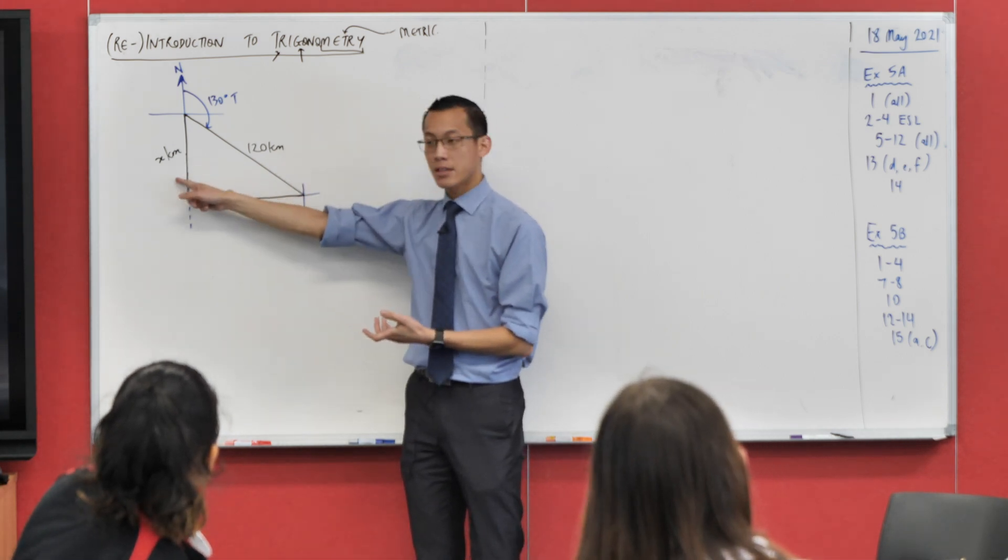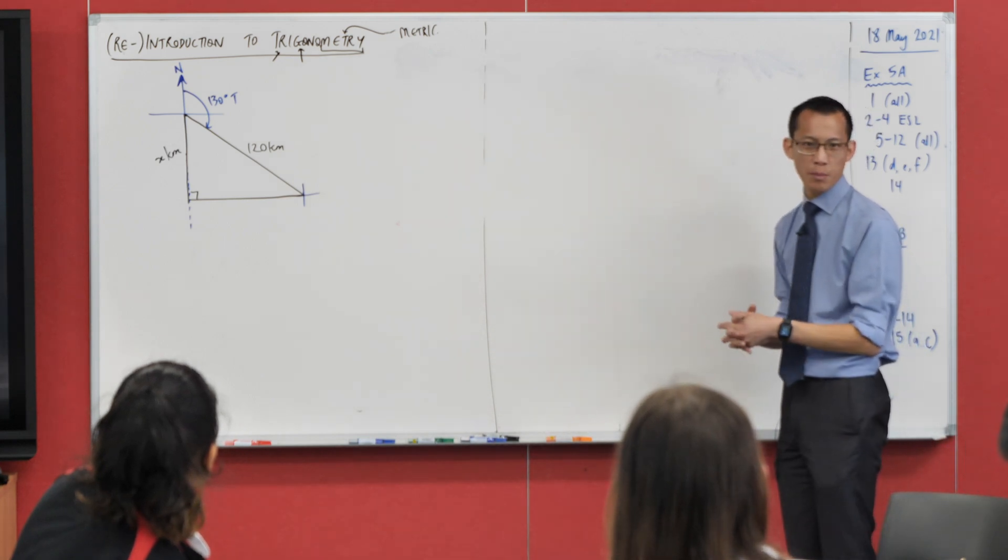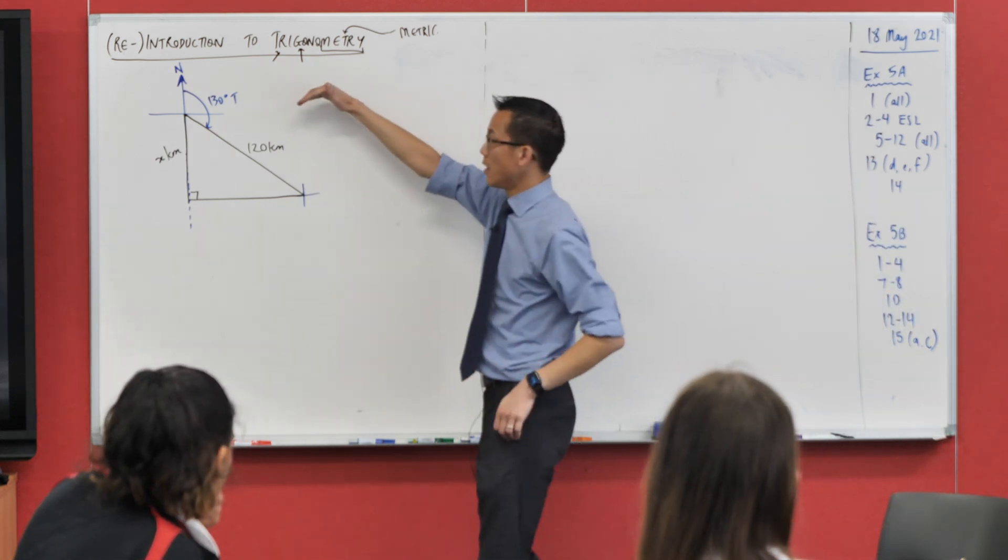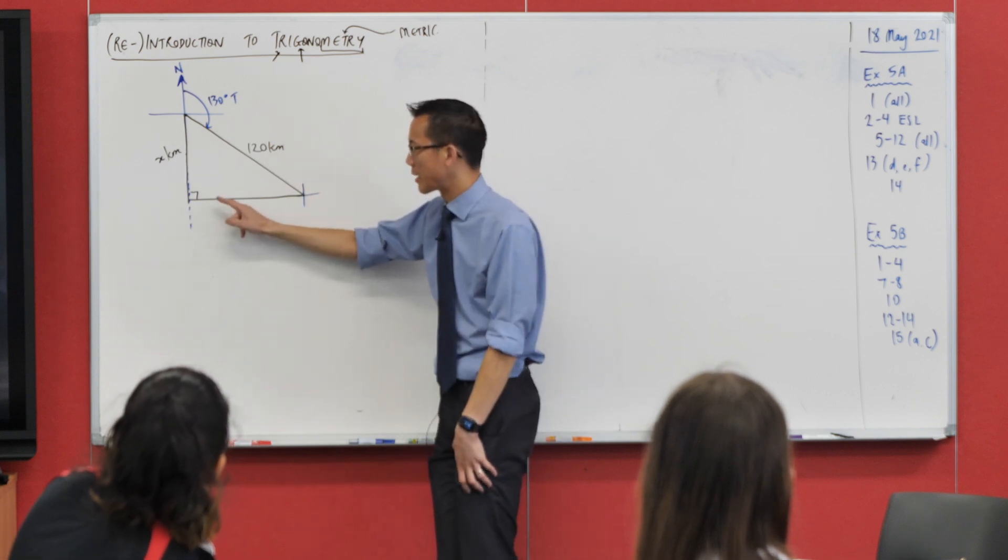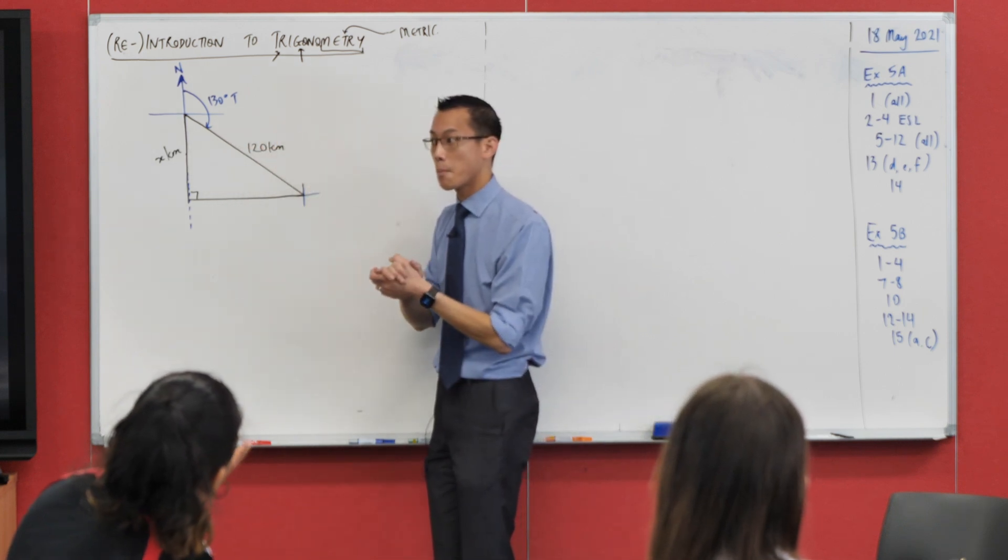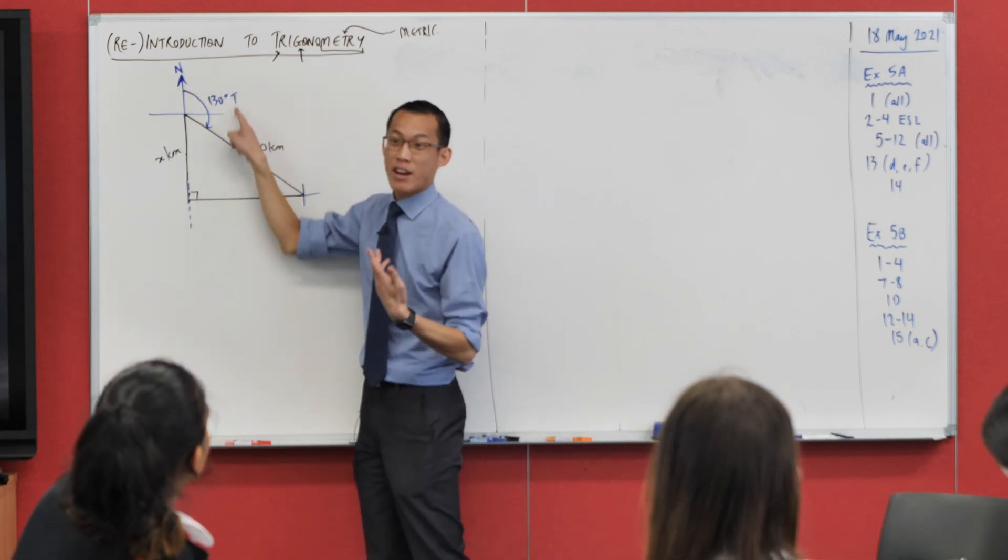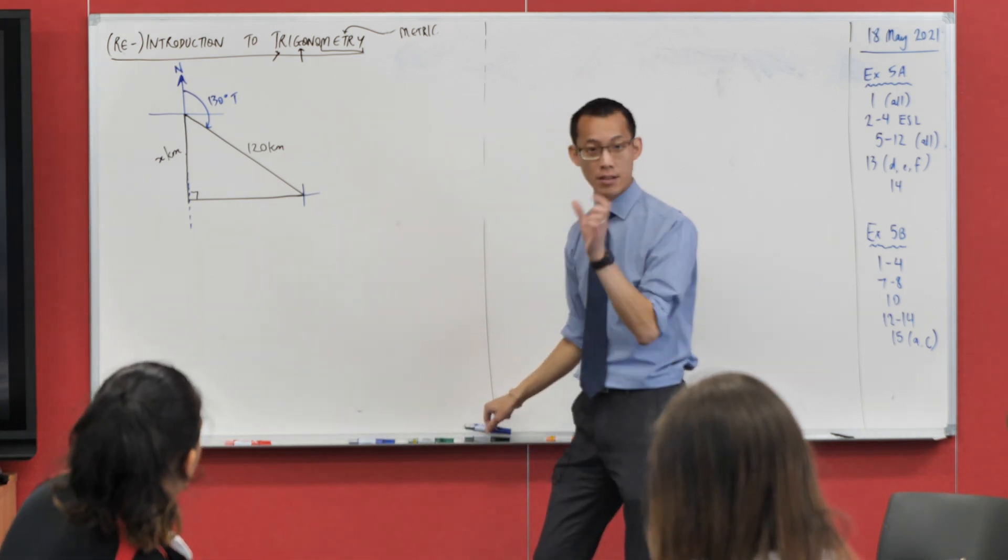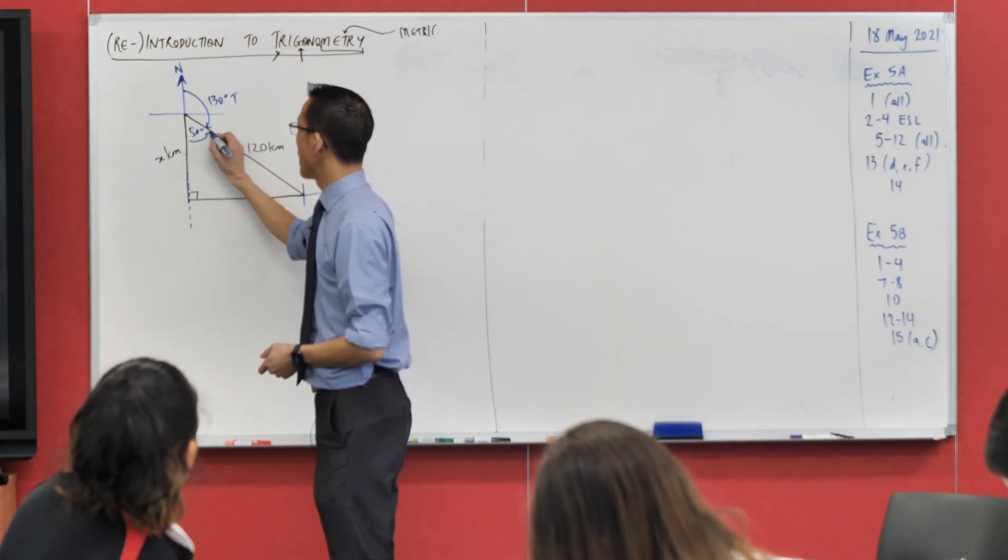Now I just need to make sure I use the trigonometry knowledge I have appropriately, right? Now, I've got some lengths here in this triangle, but what's sneaky about this question? What's problematic that I need to do a little bit of extra work before I can do any trigonometry? Yeah, go ahead. Yeah, I need some angles on the inside of this. I've got the 90, but that's, it's always a right angle triangle that I'm getting in these kinds of questions. I don't have either of these angles, but I can work it out, right? Which one's easier to work out? This one in here, right, I guess would be fine. That whole angle there is a straight angle, so it adds up to 180, so the missing acute angle is going to be 50. Let's go ahead and mark that in there, right?